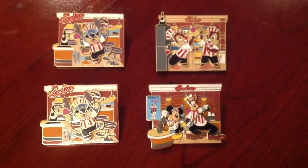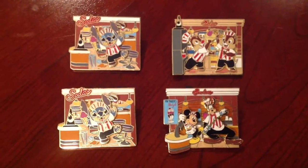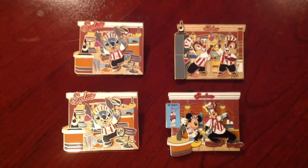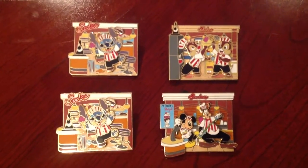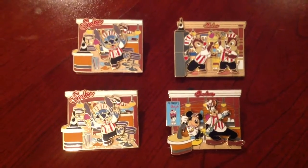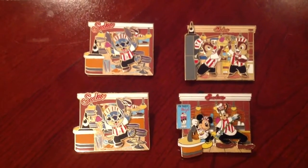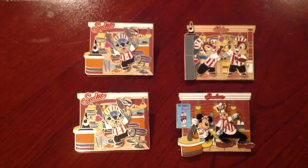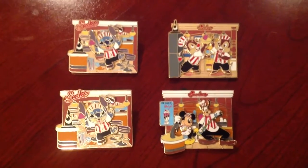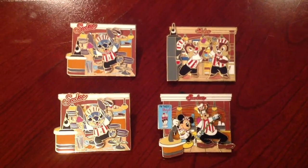We should also mention that the three we got were traded with a guest, not a cast member. We actually got the three on one lanyard with just one guest, so it was kind of like a three-for trade. And the funny thing was, which we thought was weird, he was really excited to get rid of them. At first we thought, well, these are really cool — we saw another one and thought why not. We actually gave him maybe eight or nine of our pins to get these three because they looked really cool. And like I said, if it's too good to be true, then unfortunately sometimes you need to take another look.